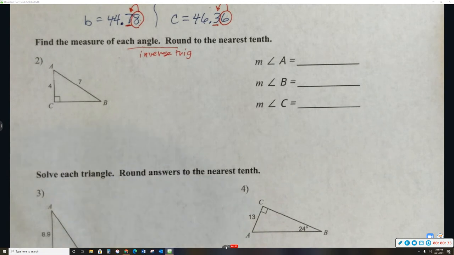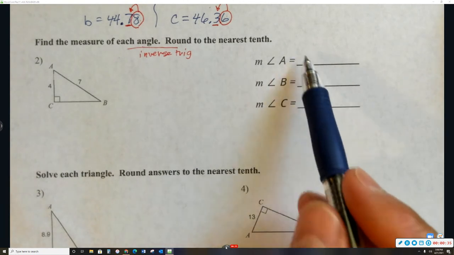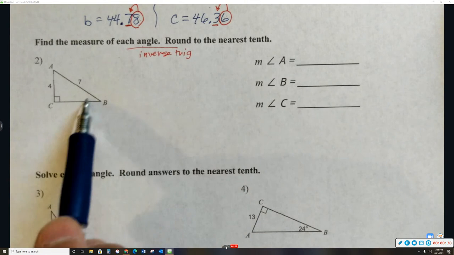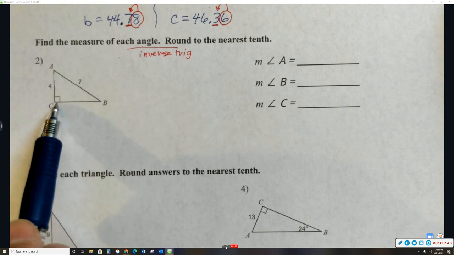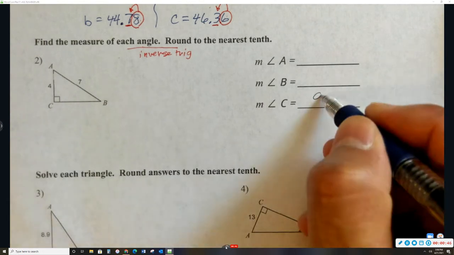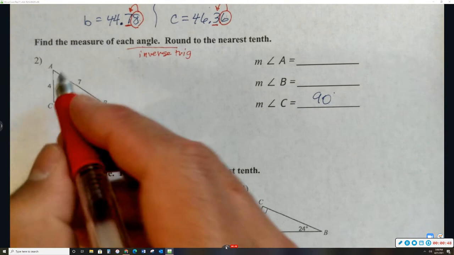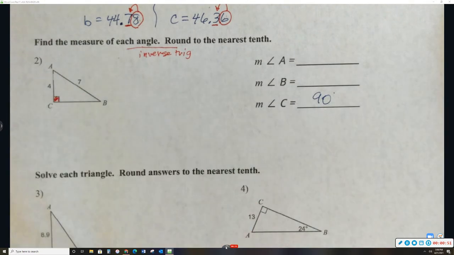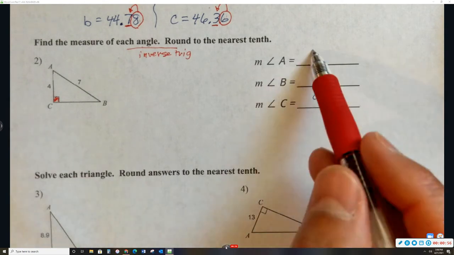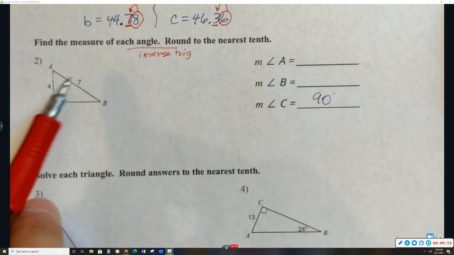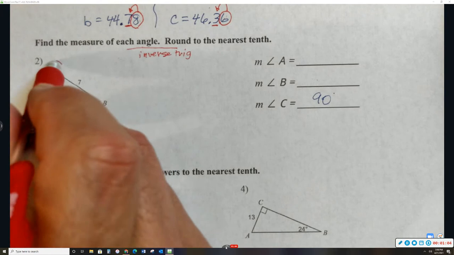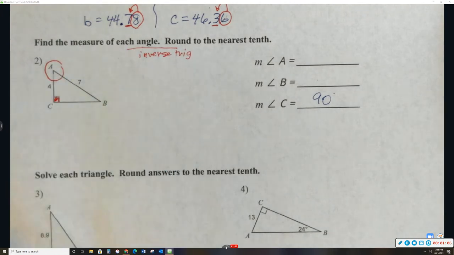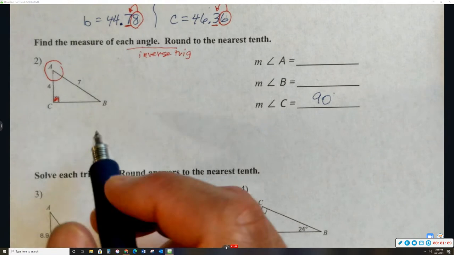So again, what I want to do first is find any angle measure that's given inside the diagram. A's here, there's nothing there. B's here, there's nothing here. C is here, and C is 90 degrees because of my square, right? Then let's identify which one of these angles we want to solve first. In this case, it doesn't matter if I grab A or B because neither one of them has any info. But since A comes first in the alphabet, I'm just going to go ahead and choose that one.